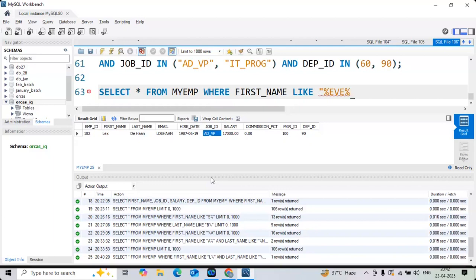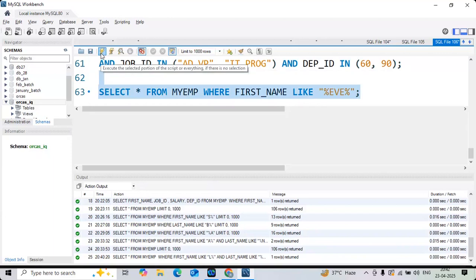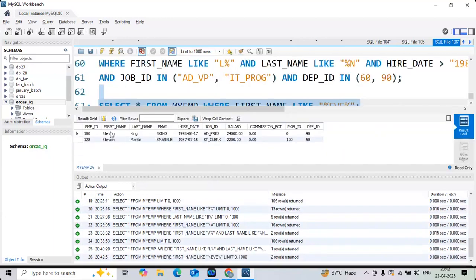Whatever you provide between the percentiles is the pattern you are looking for, starts with or ends with or in the middle. Select the entire code, run it. Simple. Two employees with the name Steven. There is something called EVE inside that Steven keyword. That's it. Clear?